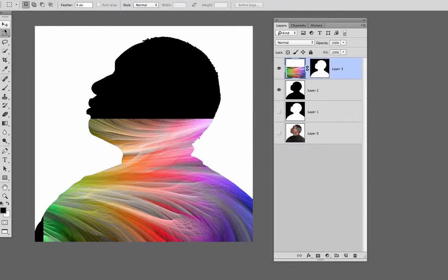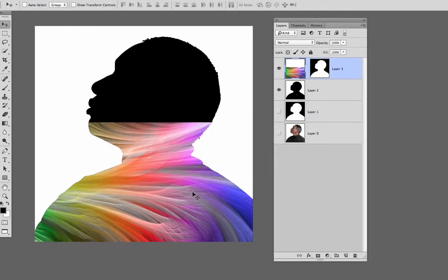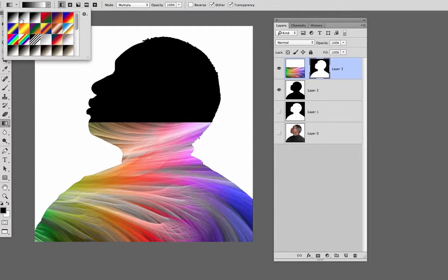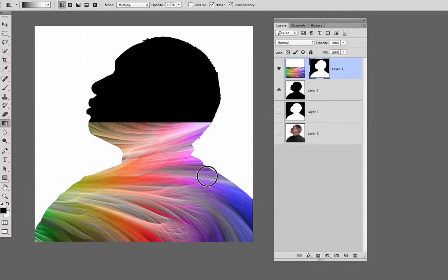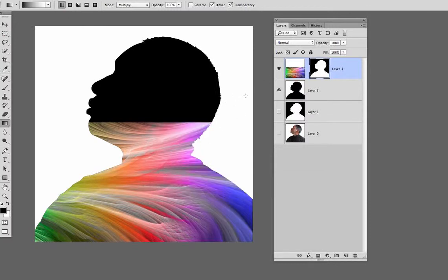And I can still move this image around by going to the Move tool here, and if I unclick the link between the two, I can move this anywhere I want without changing the position of the mask. It's just that easy. And another thing is, of course, I can fade things in. So if I wanted to fade that in, I could get the Gradient tool, make sure this is set to the second square, and I could draw a black gradient this way, fades it out. That's another lesson, really.